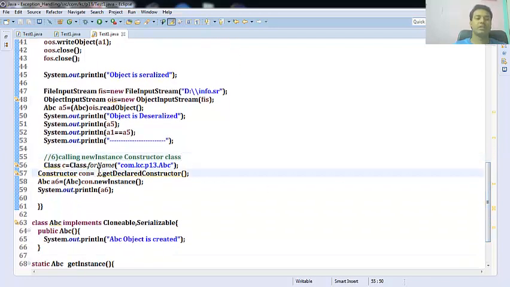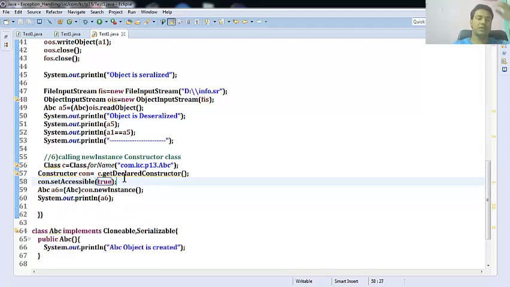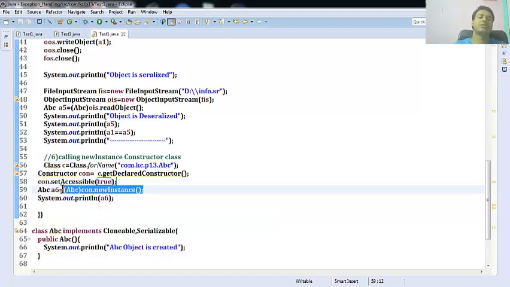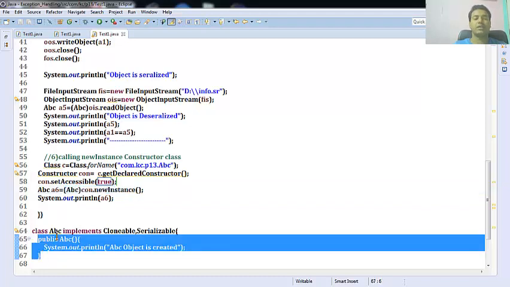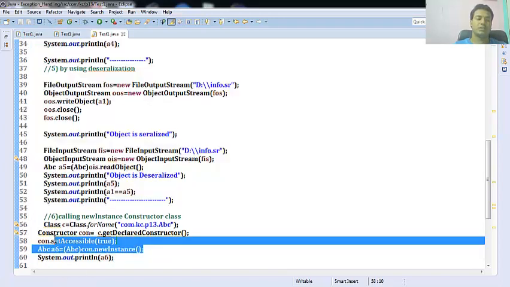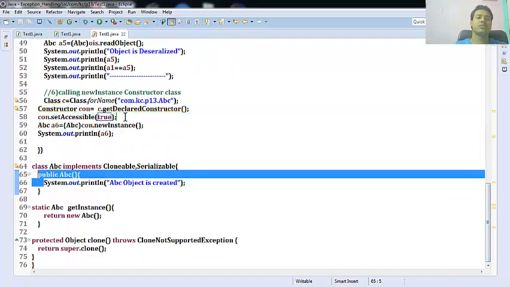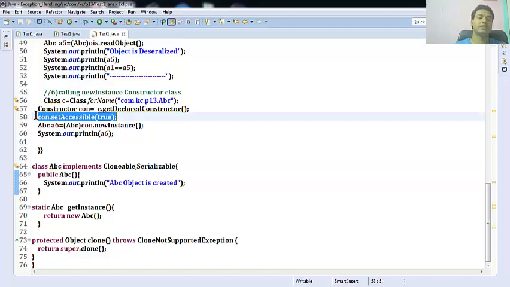But say after getting this constructor here with getDeclaredConstructor, the constructor is maybe private in some case. In that case, what you have to do is constructor.setAccessible(true). Then even if the constructor is private, you can use that constructor and you can create that object by using this. But if the constructor is private, the other operations we did before are not going to work. But by using this concept, setAccessible true, even if the constructor is private in the class, it can still create the object, because this statement makes the constructor accessible from outside even when it is private, right? You can try that.